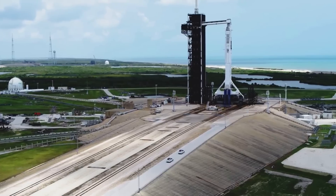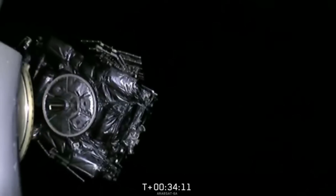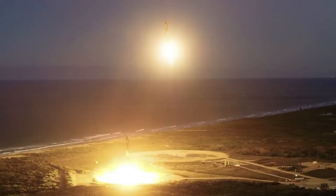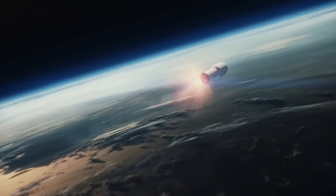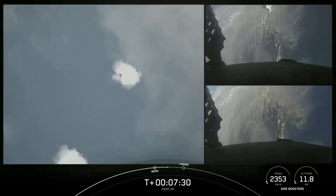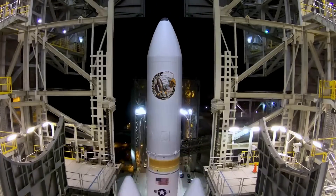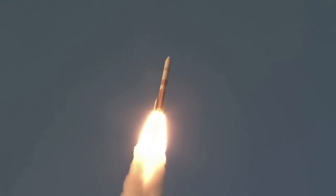SpaceX sells Falcon 9 missions for close to $67 million, whereas a standard Falcon Heavy flight goes for around $97 million. Another reason had to do with the lack of demand. The area where Falcon Heavy really shines is heavy satellites meant for distant orbits, a mission profile that mostly includes military launches. Between 2019 and 2022, the need for such a powerful rocket was simply limited. Delays also caused the stretch of no launches to continue — several planned Falcon Heavy launches were pushed back due to issues with their satellites. USSF-44, for example, was originally supposed to lift off in late 2020, but payload problems changed that plan. In addition, there are a few competitors that offer comparable capabilities, including Arianespace's Ariane 5 and ULA's Delta IV Heavy, which both launched within that time period.